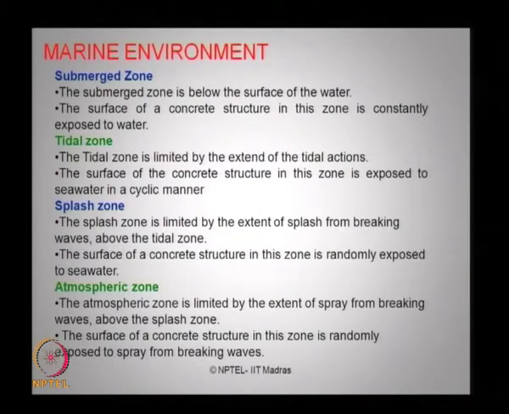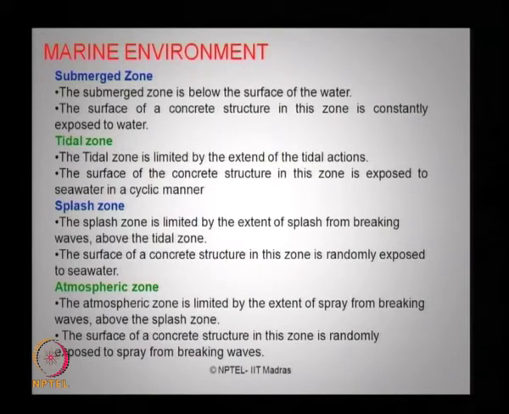The marine environment can be classified into different zones, as you see in the current slide. We talk about the submerged zone, tidal zone, splash zone and atmospheric zone. The submerged zone is below the surface of water. The surface of the concrete structure in this zone is constantly exposed to water, whereas in the tidal zone it is limited by the extent of tidal actions only. It is site specific and depends on the sea state at the specific site where the structure is being executed.